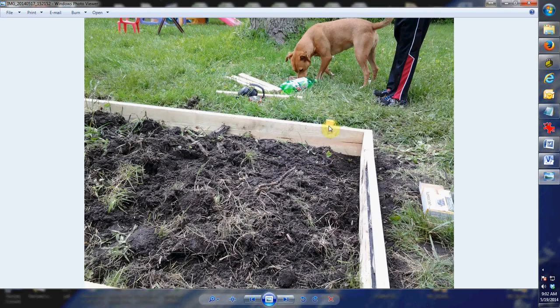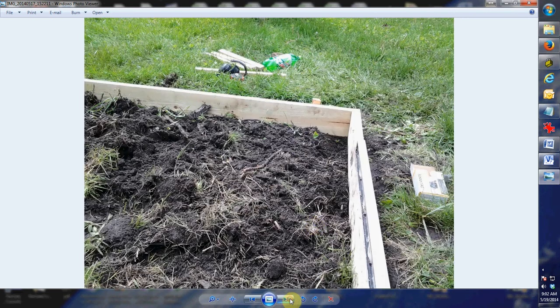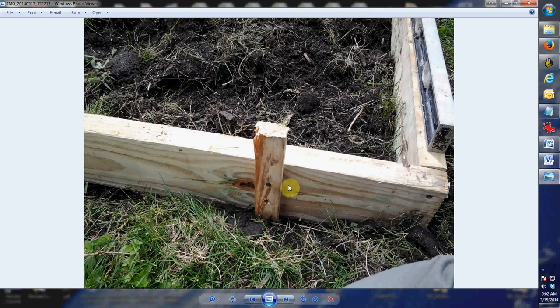And then you can see here, I just drive a stake into the ground to fasten that. Basically that keeps the corner at 90 degrees and straight, and by doing that, these sides are attached now, so this makes this board here level. And you can see here's the stake I put on this side. At the same time, I'm looking at my level to make sure this is level, and then I put this in.